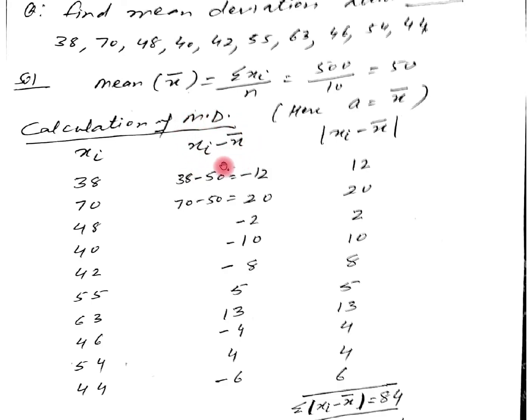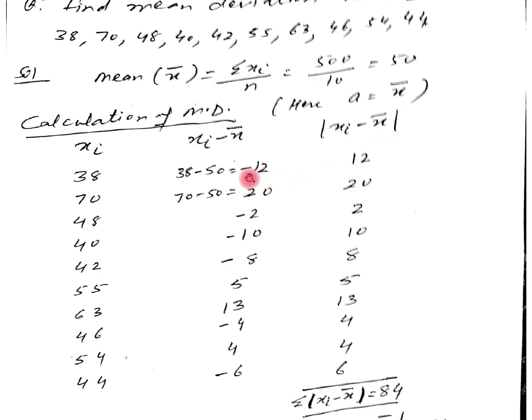Now we have to take the modulus of it. Make it a point: the modulus of a number is always positive. This is the sign of modulus. This is also known as absolute value. Now we have to take the modulus of all these values, which means the numbers which are negative are also taken as positive. This is the meaning of the modulus of a number. So, the numerical value of modulus is always positive.